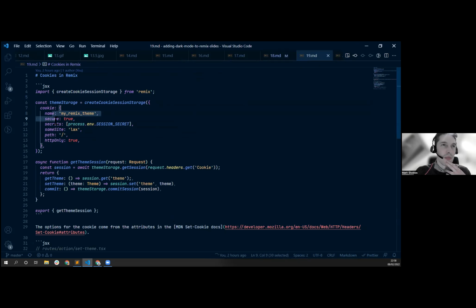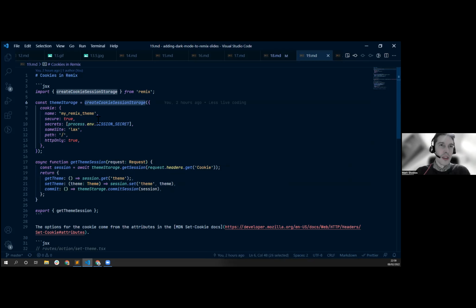So this isn't necessarily Remix, this is actual web development that you're learning kind of accidentally as you're using Remix. And then I also created this helper function that will take a request, read the header and get the right session storage, and then you get the theme value and set it. So we'll be using these later.